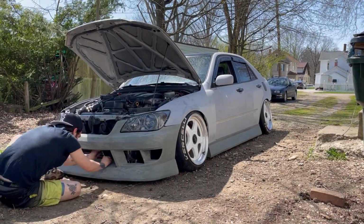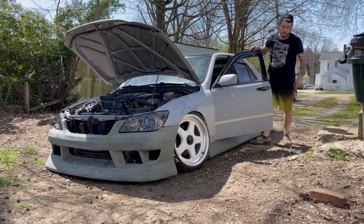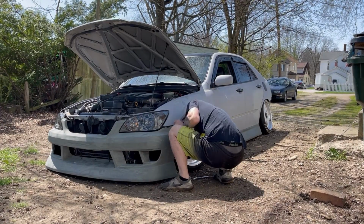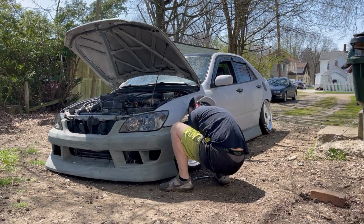So now that we have the whole body kit on, after this we're going to get the hood put on, and then it should be ready to go to the body shop tomorrow morning. So hopefully everything goes well with getting everything done to the car, and we should be right on track to get it showed at Slammed Enough, Ohio.